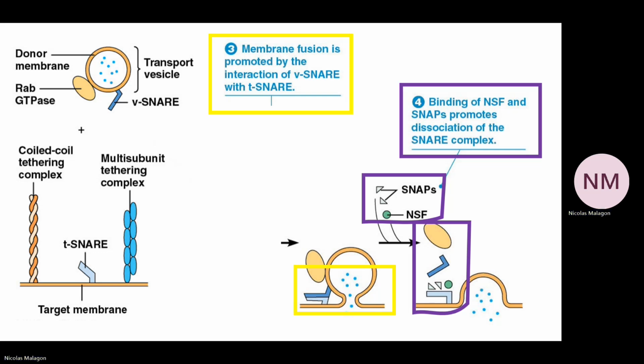Okay, so when you go home, and before the test, I want you to take a look at these things. I know there is a lot of information, but I want you to understand the basics. The vesicles need to attach, and they have proteins to do that. It's the same thing that happens with a boat going to land. You need a rope, you need a post so it stays properly attached. We have proteins that are involved in that, and they are located in the lysosome, in the neurons, in any vesicles.